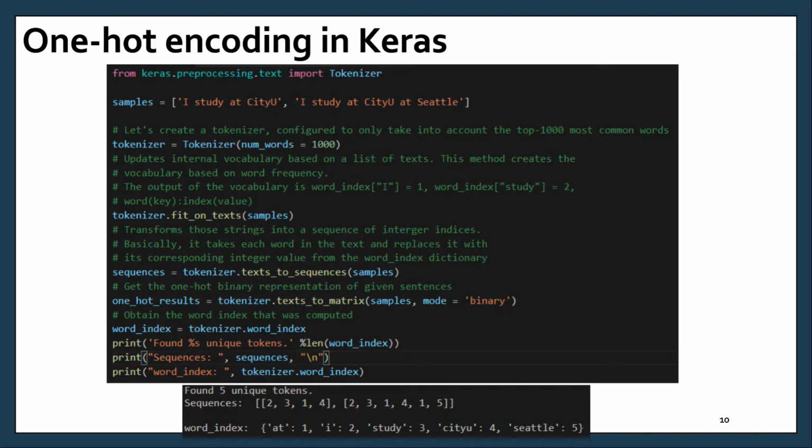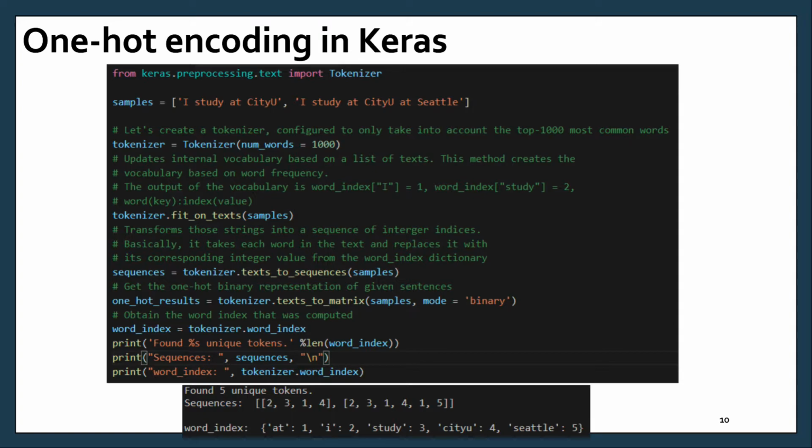You have the sample, right? A list of two strings, right? Then you have the tokenizer, right? And you want to use the sample to fit on text as a parameter to your tokenizer, and then create the sequences. And then for the results, we want to tokenize and put that to a matrix, right? And then you want to have the tokenizer.word_index and store that in your variable. You can read up on the comments here, and as you can see, the three printouts.